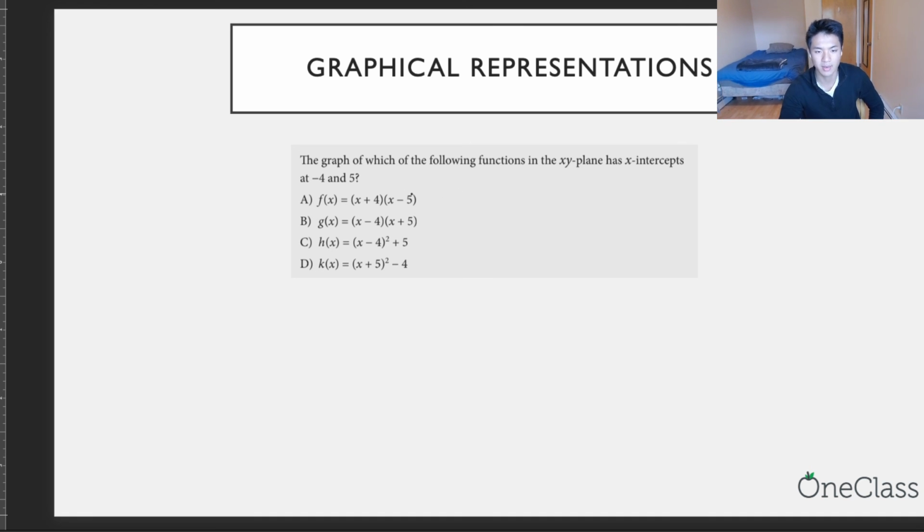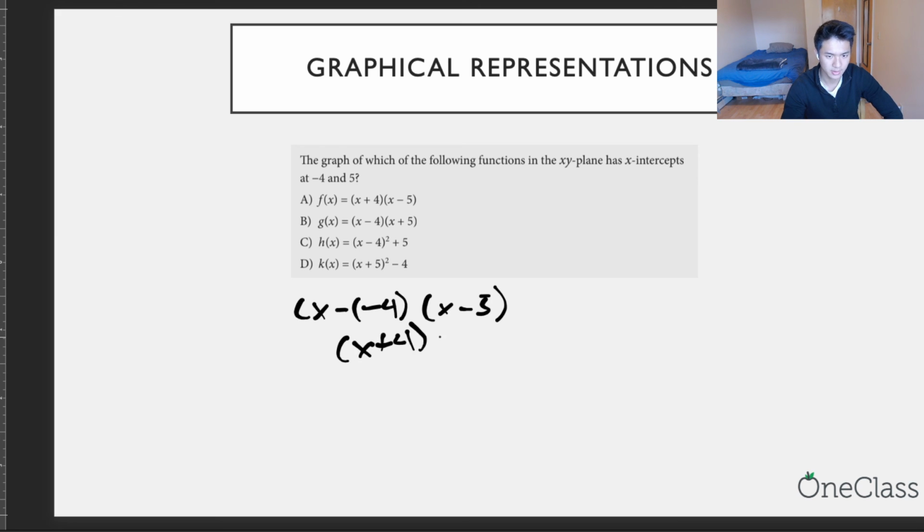And so what we're really going to have is the same thing we would have done if we were given something like this, if we did our factoring and we were given different variables in which our parabola or our quadratic would solve to. If it has x-intercepts at -4, then we know it's going to be something like x minus -4 and x minus 5, right? So it's going to be x plus 4 times x minus 5.